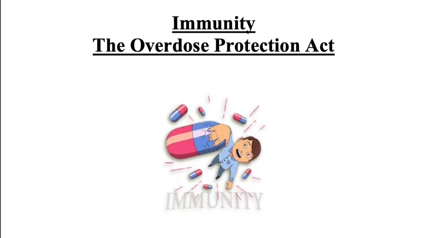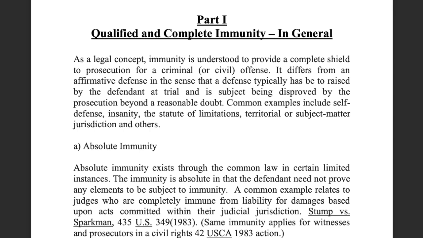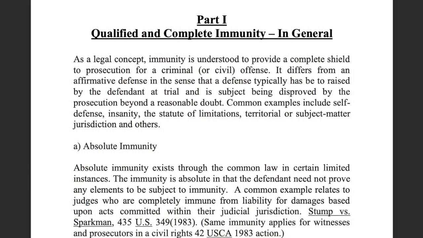And before we get into the OPA, I really want to talk about immunity as a general concept. What we've done today is focus on immunity in the criminal or quasi-criminal context, not in the civil context. There are plenty of examples in civil law, tort law, cases involving governmental entities and things of that nature where there are statutory and common law immunities, but we're going to skip over that stuff. We've got enough problems dealing with criminal stuff. So let's take a look at what the lesson plan says.